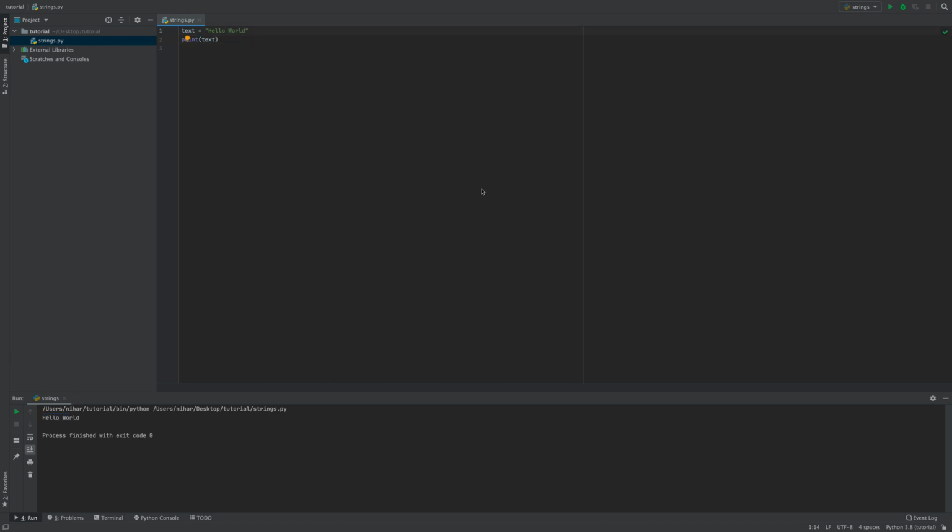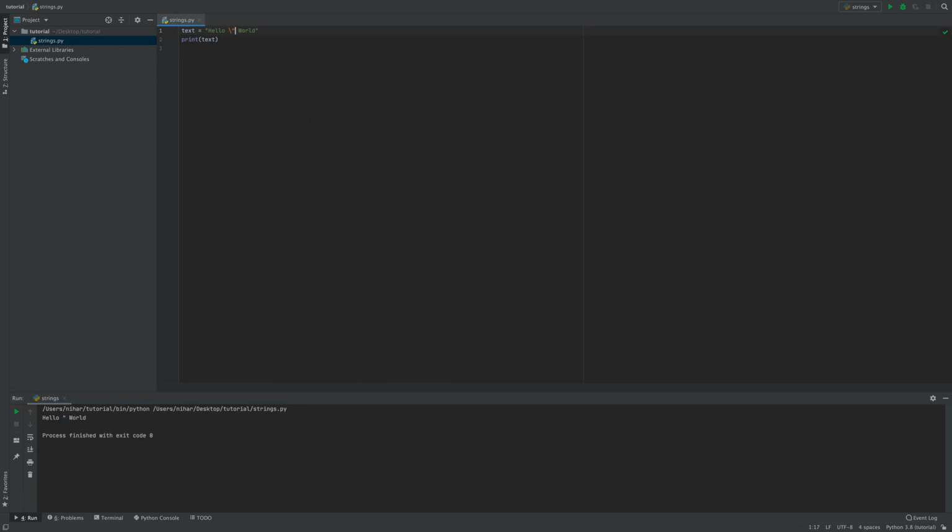So the last thing we're going to talk about today is the escape character. So let's say that I want to, for some reason, put a quotation mark in the middle of my string. And I'm not going to be able to do that because then this world, it's not anything. So to do this, I'll have to put the escape character or the backslash, and what this will do is it says, oh, whatever I put after this, the quotation mark, it's part of the string. Don't take it as a real quotation mark in the code. So when I run it, it's going to just print out the quotation mark as part of the string.